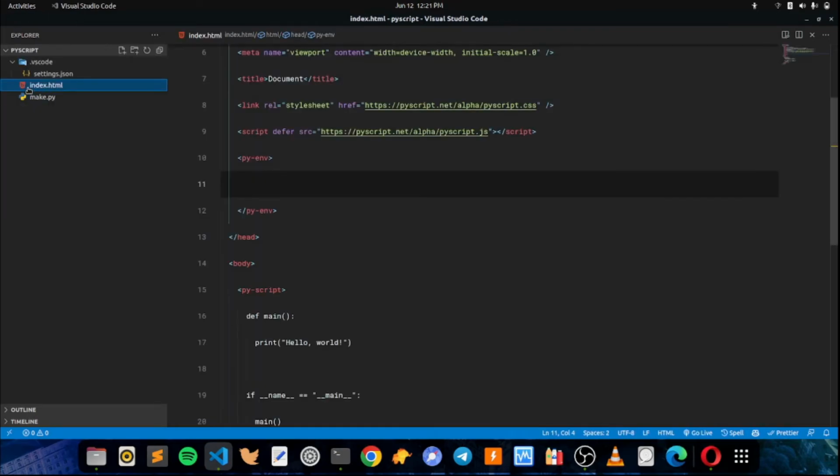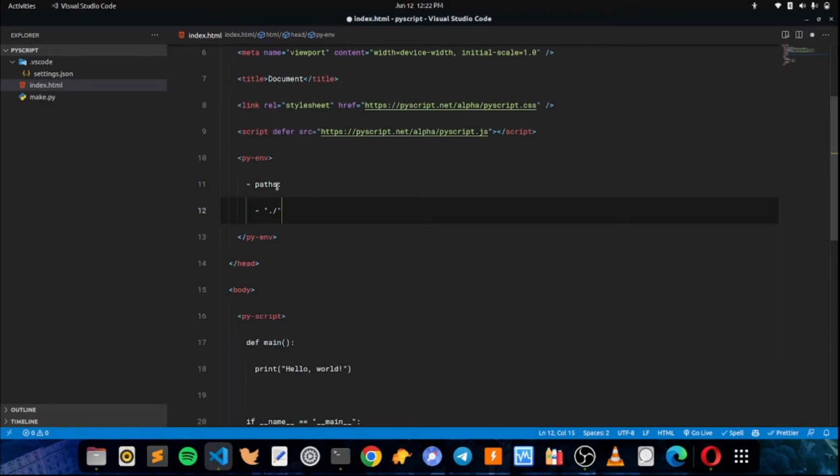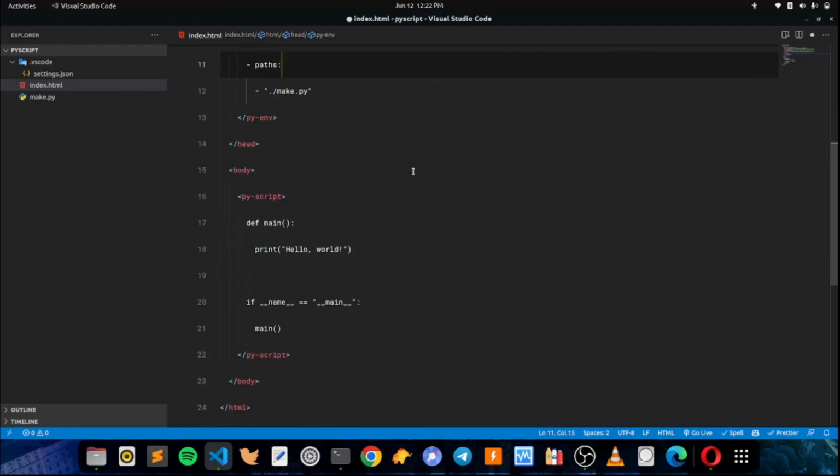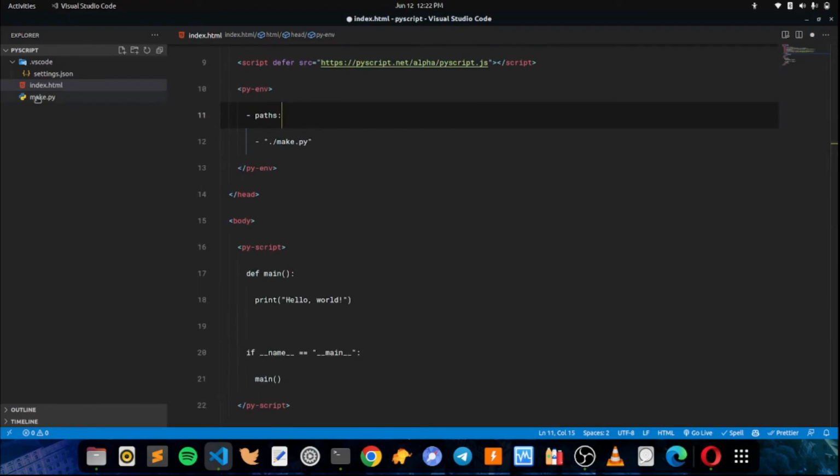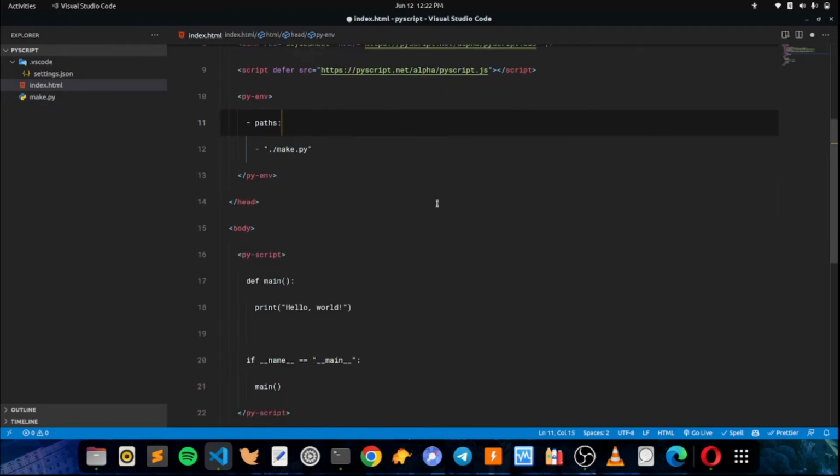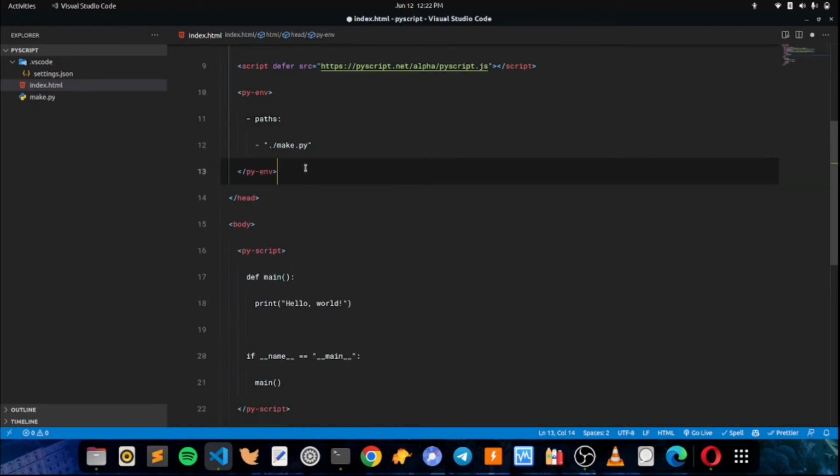To import this one, it's a little bit different. For that we use paths, and then as you can see, the relative path to the file, make.py. That is how to include a file in your script.